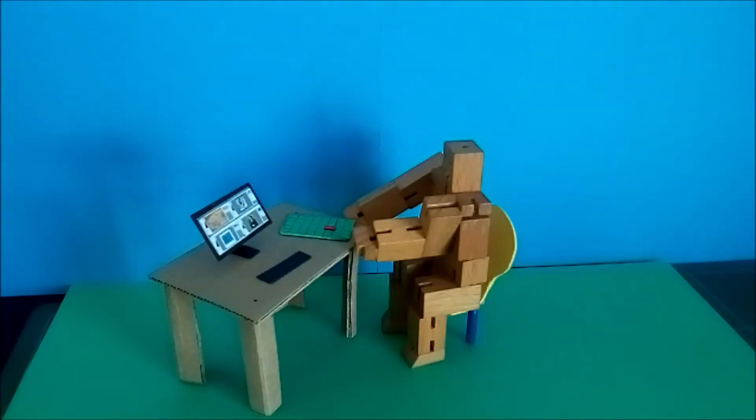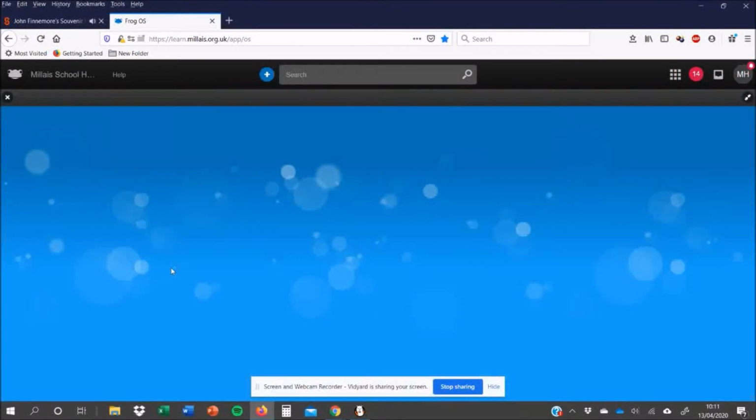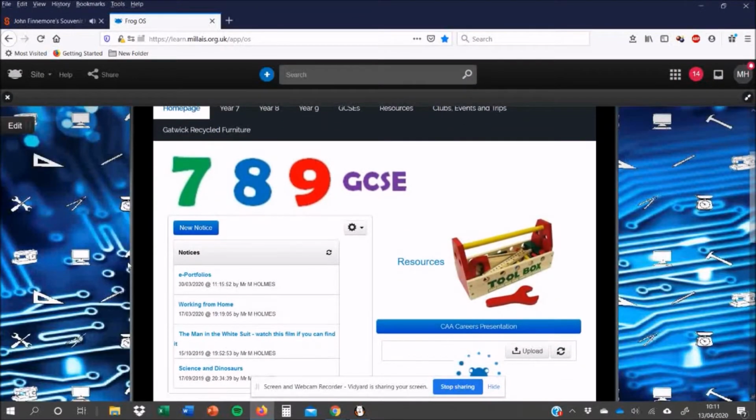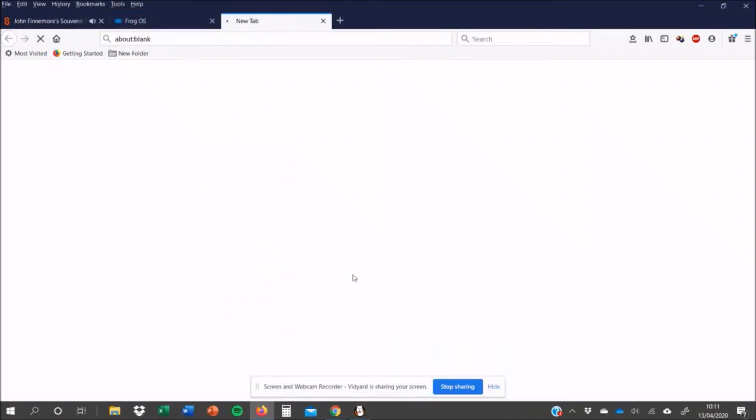Definitely an inside day today, so we're going to have a look at doing some computer-aided graphics using a free download called FireAlpaca. I'm going to use FireAlpaca because it's easy to get to grips with and it's free. It's not going to be a full how-to on every single detail of it. I'm just going to show some key features to get you going. If you're a student at Mille, you'll be able to find a link to it on our Technologies Frog page. If not, then of course you can just search for it on the web.